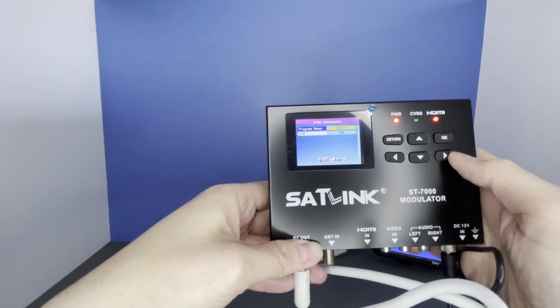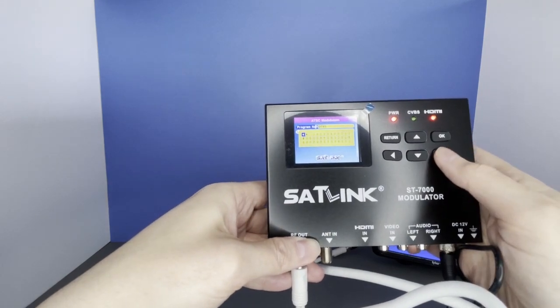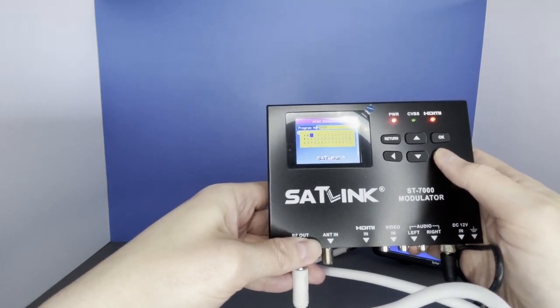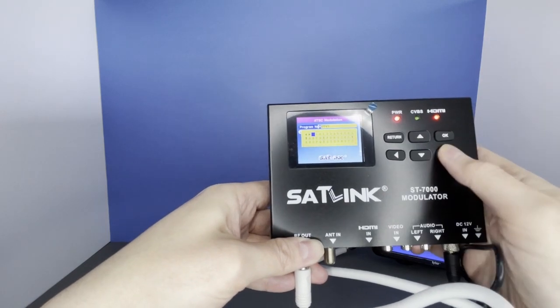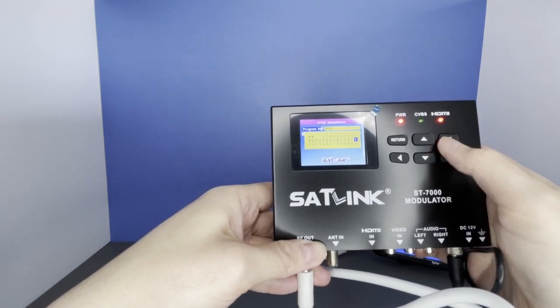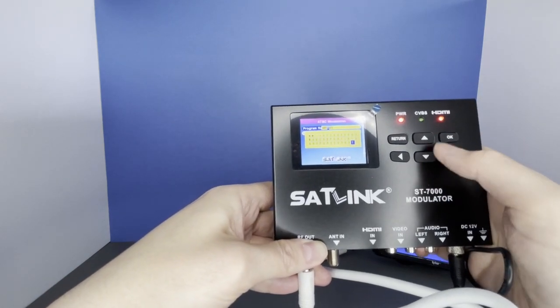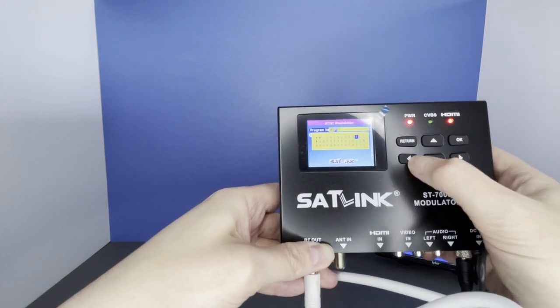And the program name, we're going to change that because right now it says HDTV1. So we're going to change this to say, let's do my, and then we'll do a space here.